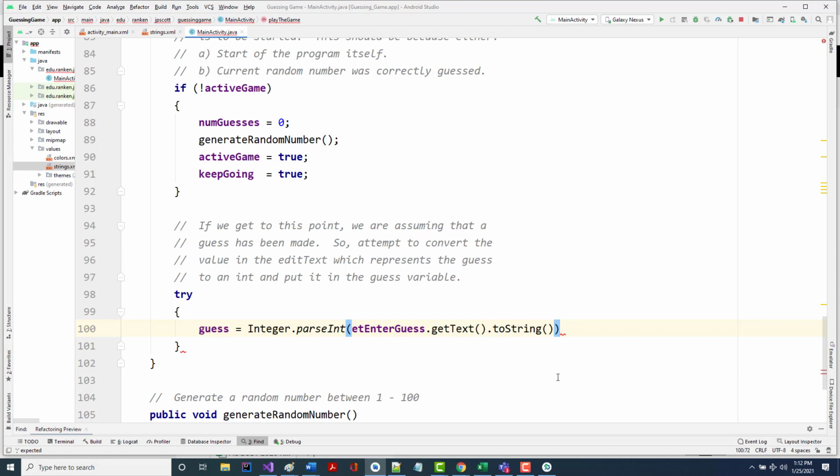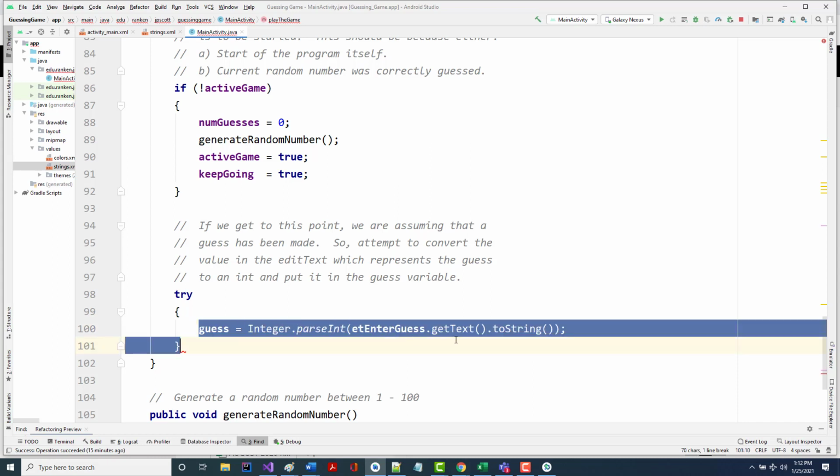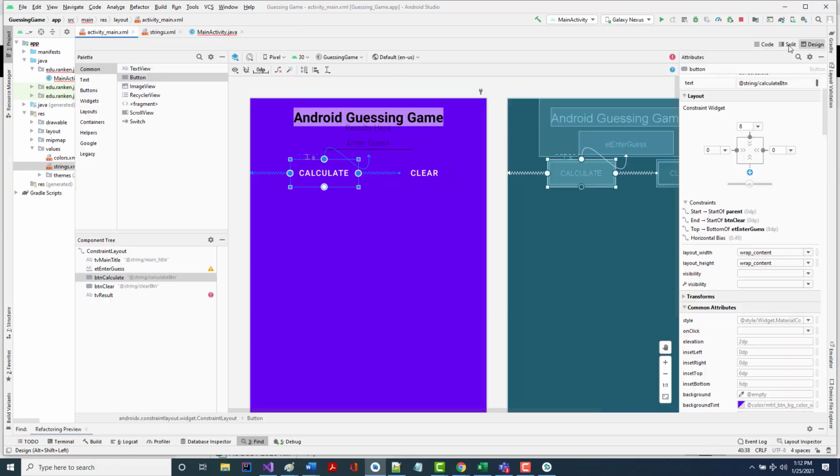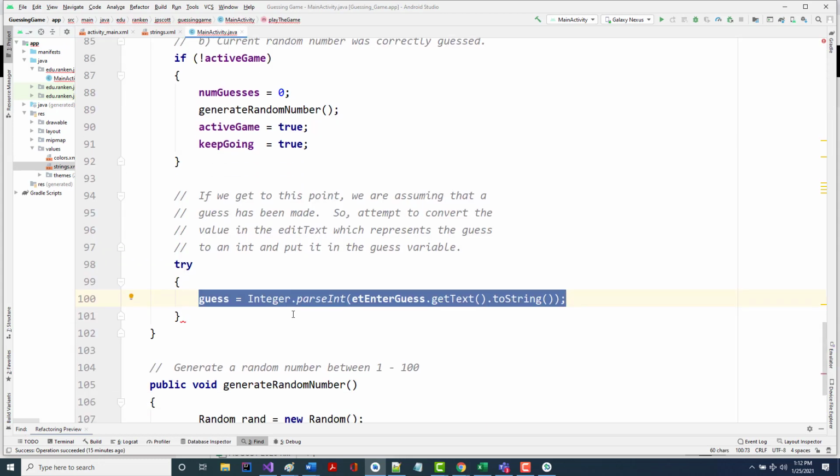Get text dot to string, semicolon. All right. Now, what should make sense to you here is that this line of text is going out and taking whatever we put into enter guess, and it's attempting to convert it into an integer. All right. And you know this already.